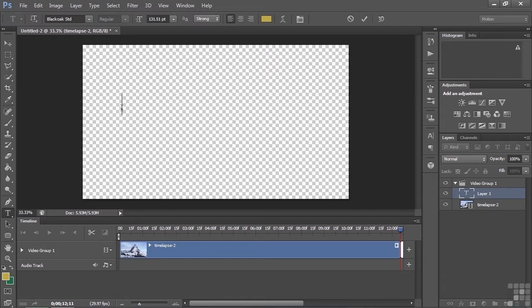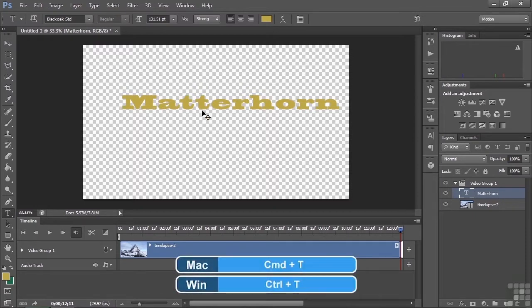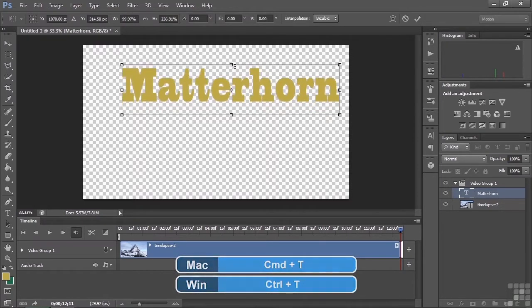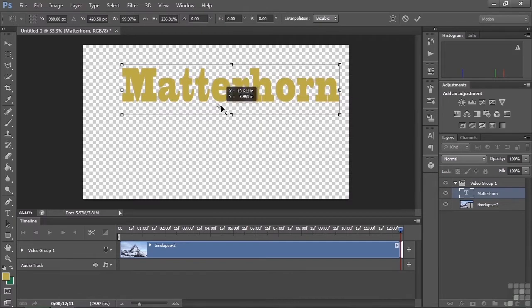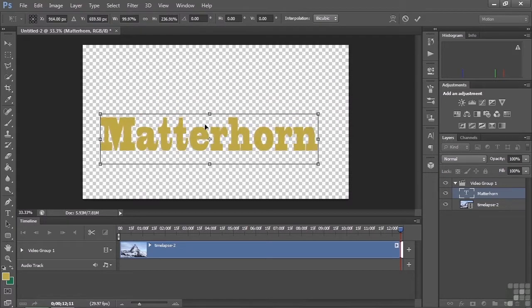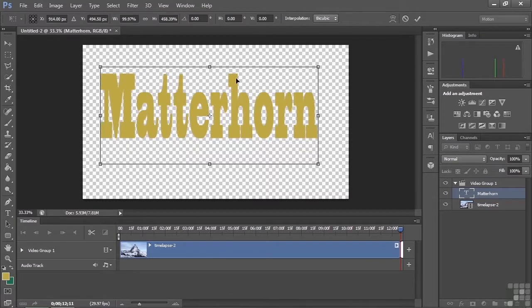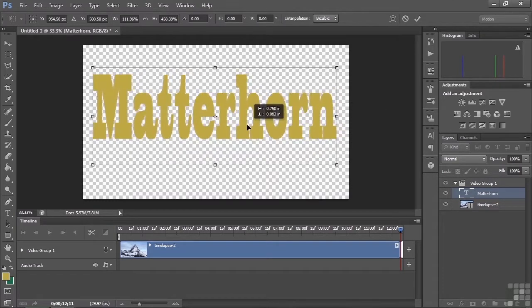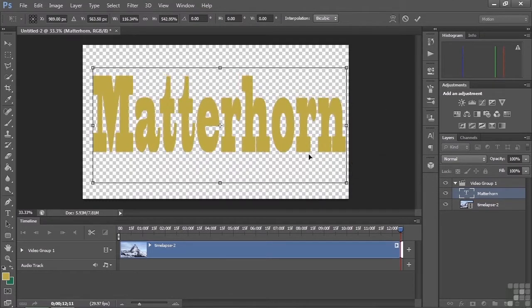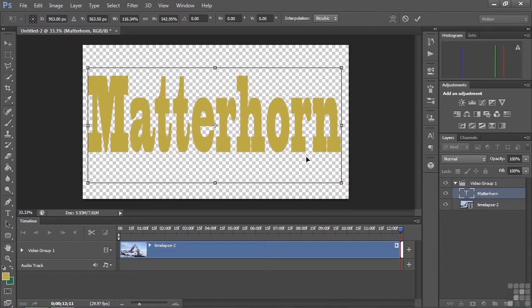I'm going to use a real thick font here, Black Oak Standard, because I like the fact that thick fonts work well with clipping masks. So I'm going to type in something like our good buddy Matterhorn again, and press Enter to accept that. I want to make it a little bit larger, though, so I'm going to press Control or Command T, and we'll transform this little guy and really beef it up a bit. I like working with really thick text when I'm working with a clipping mask, so I can show as much of the layer underneath it as possible. And I think that'll work, so I'm going to accept that by pressing the Enter key on my numeric keypad.